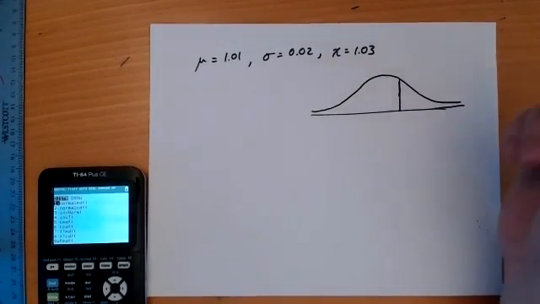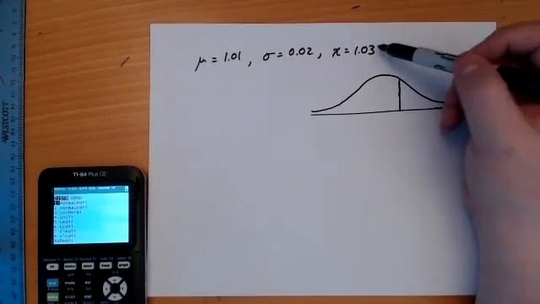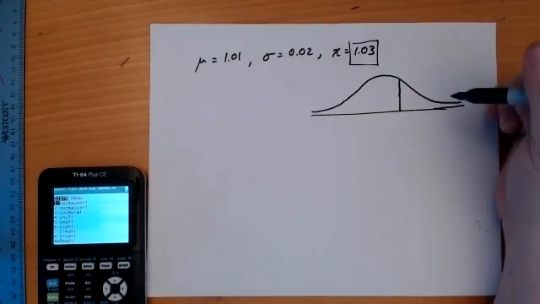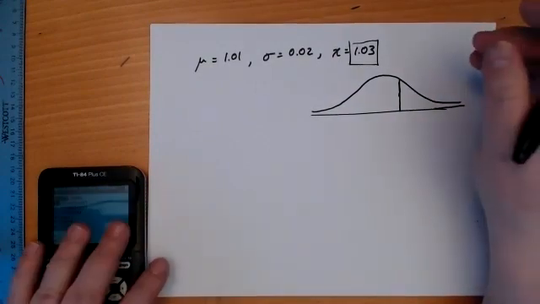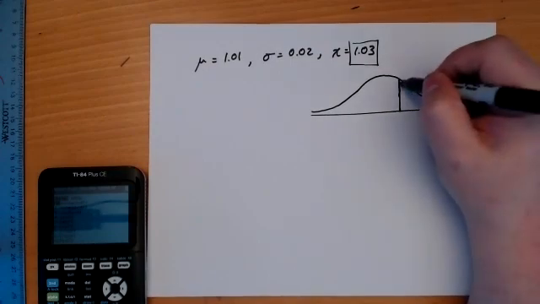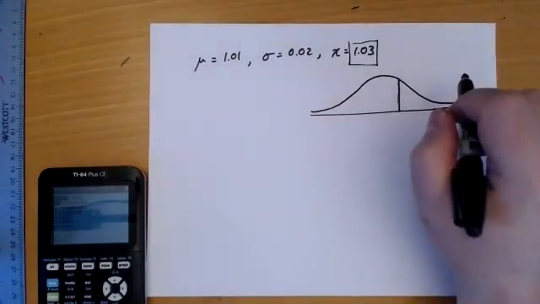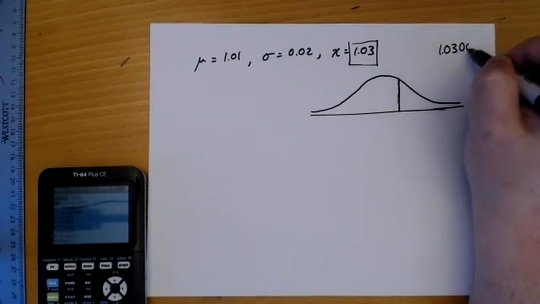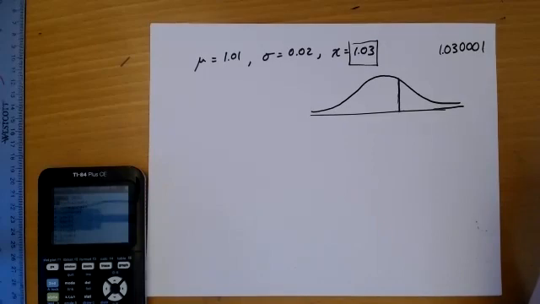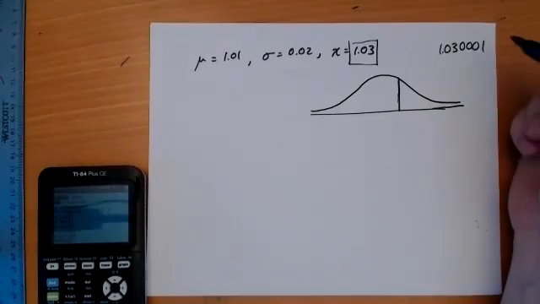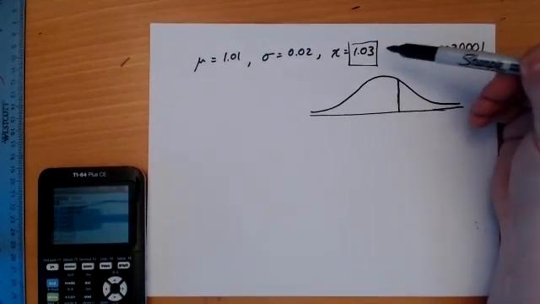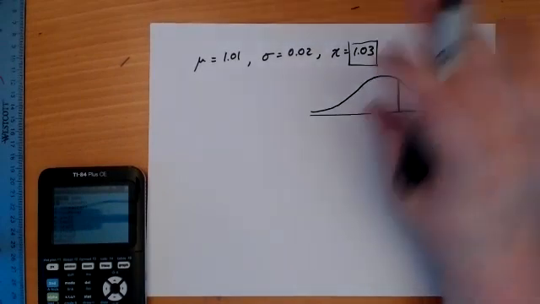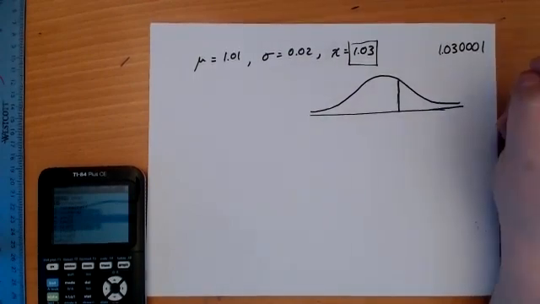So these shrubs pretty much all look alike. What are the odds if I were to walk up to a random shrub that it would be exactly 1.03? Well, take a guess. What do you think? Forget about the calculator. Don't even use it. But think about that. Because remember, I have heights of all values. So what do you think the odds are of me getting one that is exactly 1.03, with no other decimals? Perfectly 1.03.